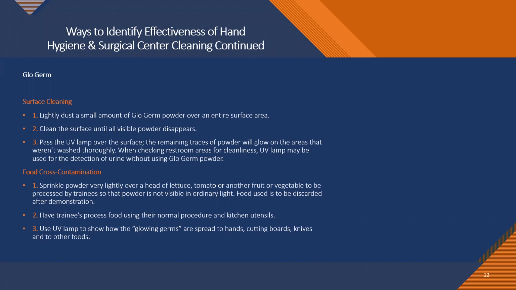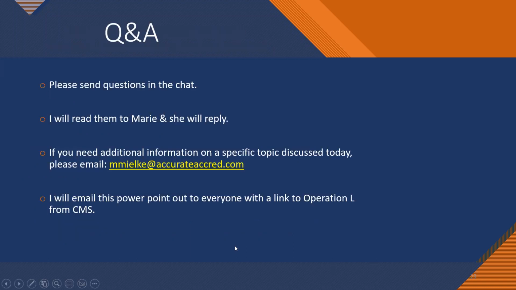For food cross-contamination, we don't do any of this, I didn't look at this whole thing, but you might want to even do it on your areas. If you allow your staff to have their food, you have to identify a clean and a dirty area in your center that is non-patient care, where your staff can have their drinks, because you shouldn't have any food or food products at the nurse's station or in a patient care area.